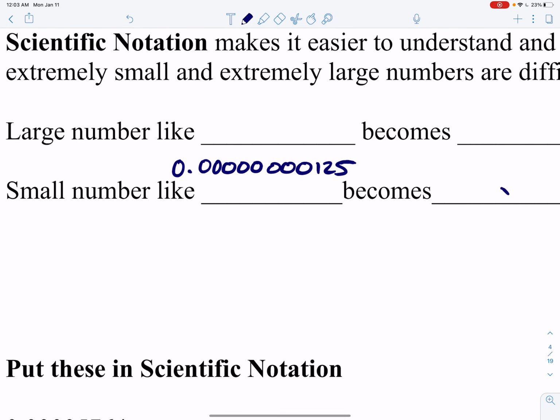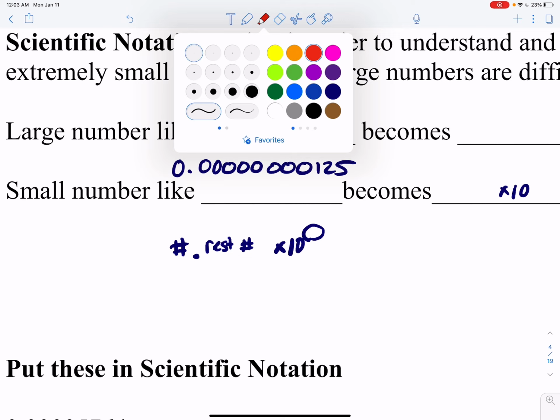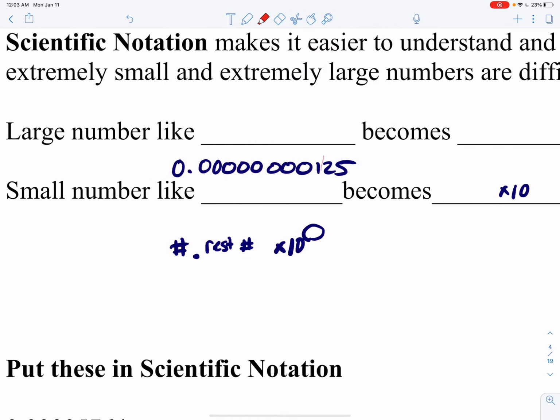we're going to be using times 10 to the, and the way it works is you need a number of some sort, a decimal, and then the rest of the numbers. And then it'll say times 10, and then you're going to have an exponent here. So this section right here is where we want our split to happen. This is where we want our decimal to go, right in there.